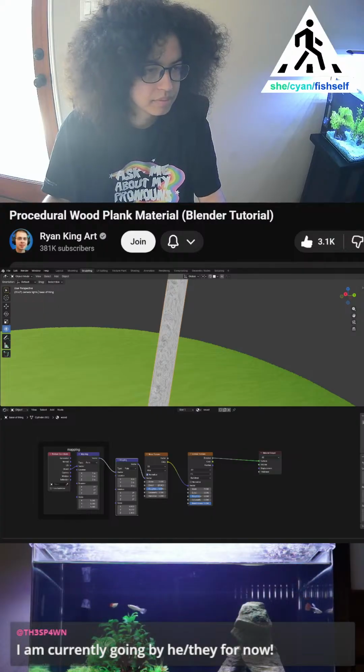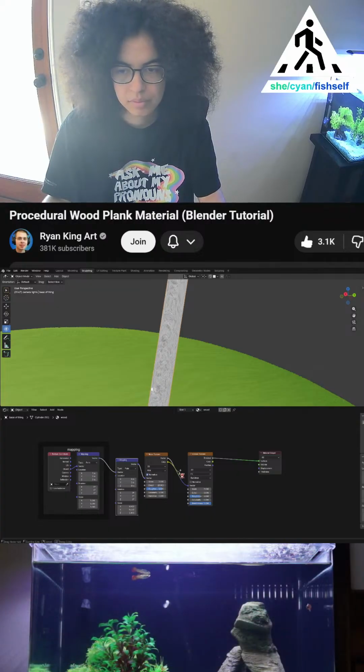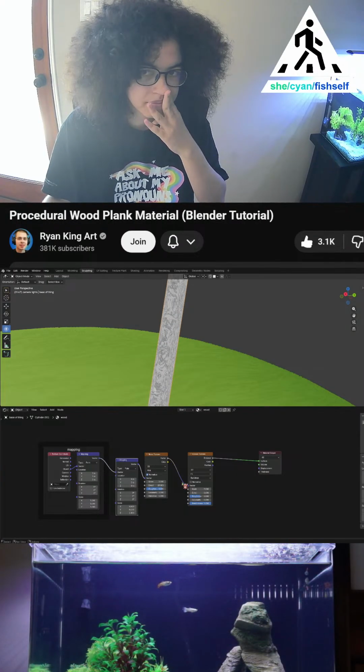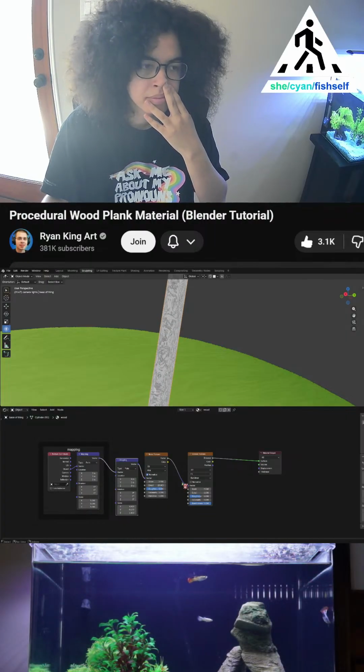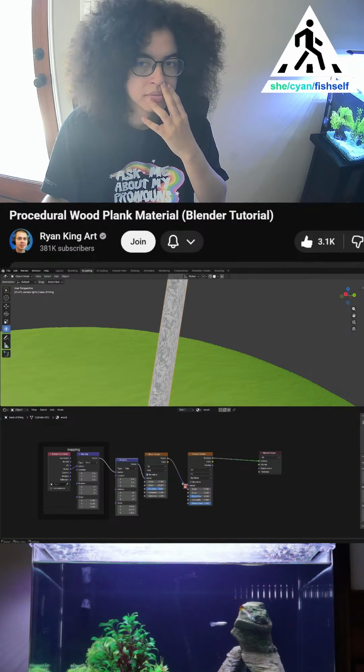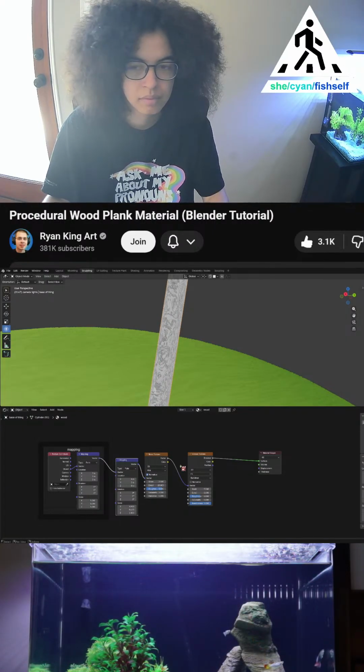Stretched. And then also one other thing that I want to do is I want to use the factor value instead of the color. So I'll put the factor into the vector. All right, now I want to have two different wood textures and we'll mix them together to make it more interesting and give more detail. So I'm going to hold down the shift key and select both of these textures, and I'll press Control Shift D.